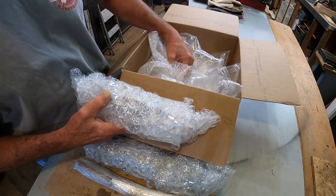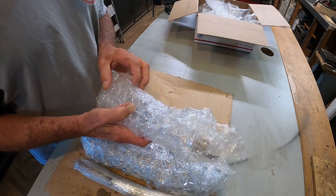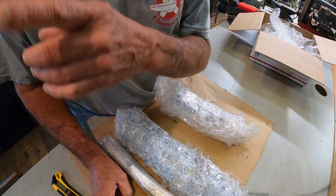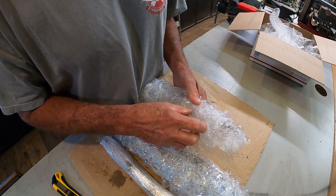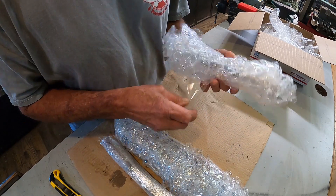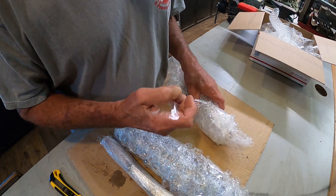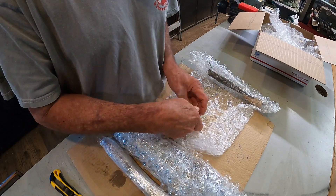Some of y'all might see some of this packing material again at your house. Now there is noise from the air conditioner and noise from the fan. I know a lot of videos I watch, people are so concerned about all that — it don't bother me. But if I turn all this off just to make a video, as hot as it is, it will be unbearable in here. That's why I have to leave my air on.